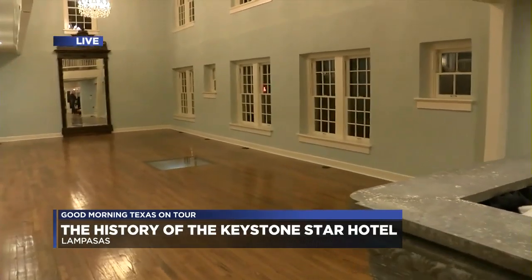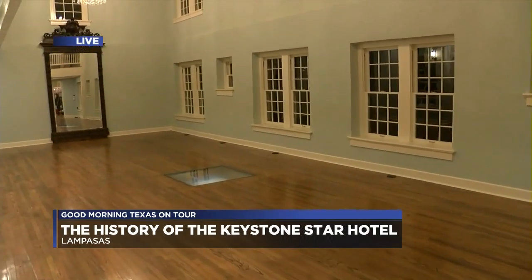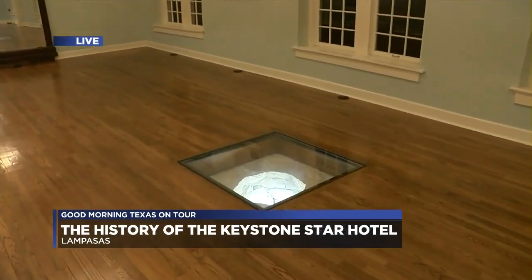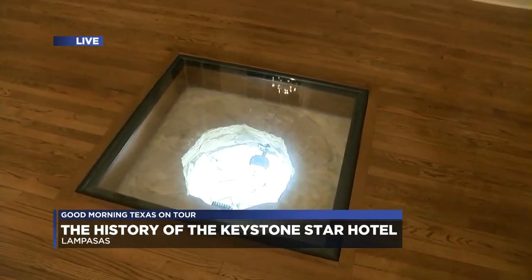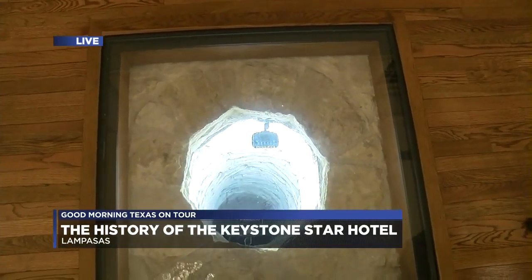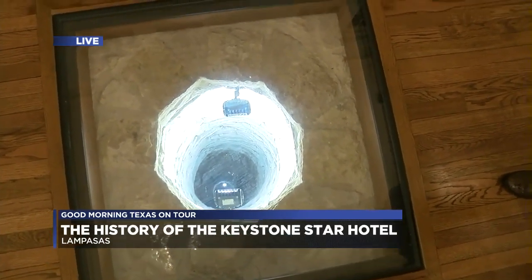And one of my favorite features of the ballroom, we discovered on the 1885 Sanborn map, which was a well that served the garden, and we're standing basically in what was originally the garden area. The well was hand dug in 1856 and redug by my daughter last year. She hit water at 20 feet, and so we decided we'd put glass over the top so you can dance in the ballroom and dance over the well.